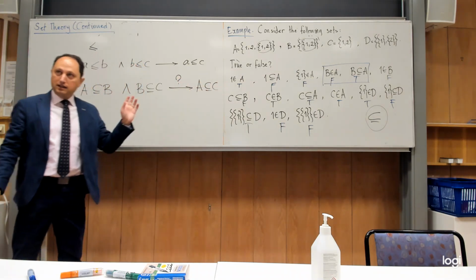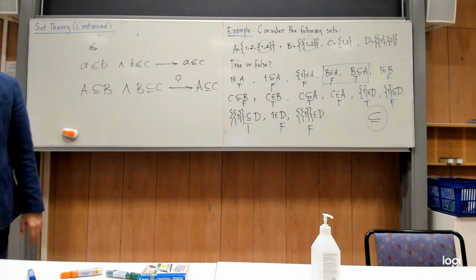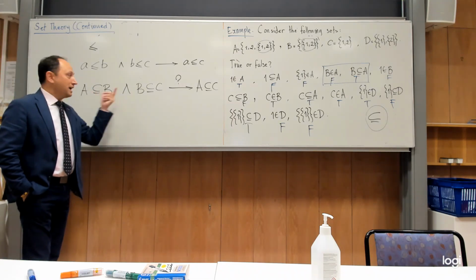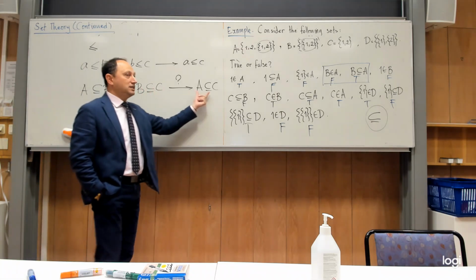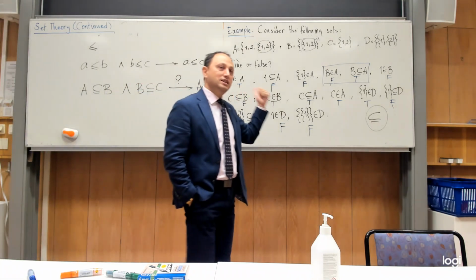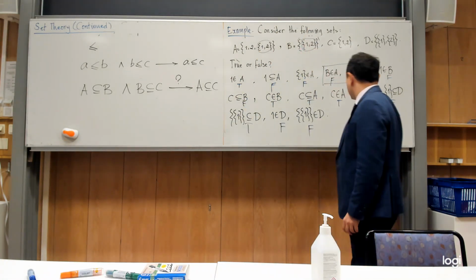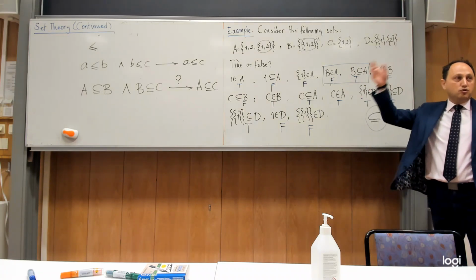Do you understand that? So forget about the name. If you don't like the name transitive, whatever, forget about it. But I'm asking you, if I tell you that this is true, and if I tell you that this is true simultaneously, can I still conclude that this is true or not? If the answer to this is yes, then it means this relation is a transitive relation. Okay. Is it true or false?